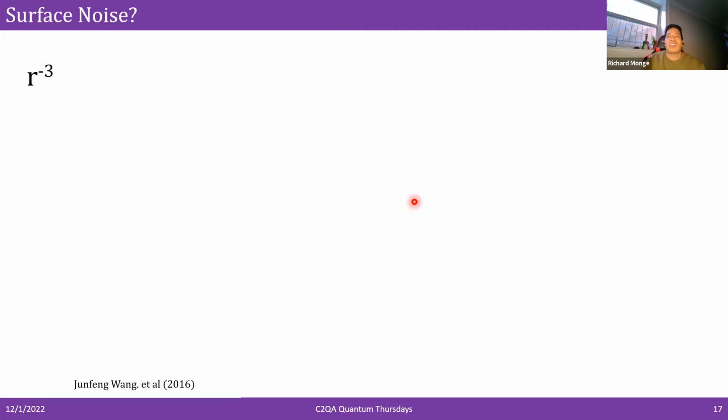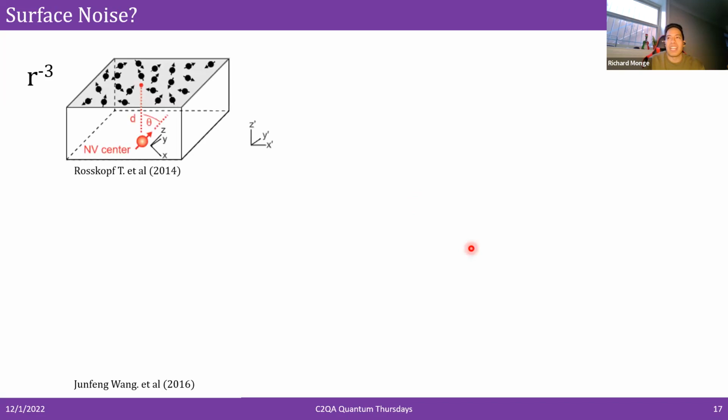So in order to increase the sensitivity of the NV center, we need to place the NV as close to the surface as possible. And this makes sense. The analogy for me is like if you have a metal detector on the beach and you want to find treasure, you need to put that metal detector as close to the sand as possible. This is pretty much what it is.